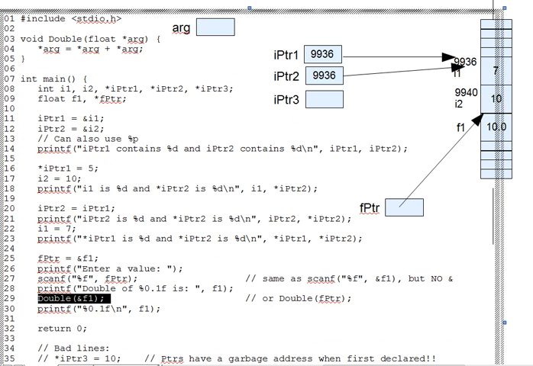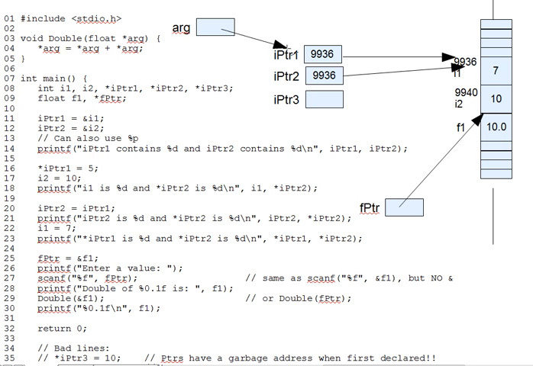To pass a value to a pointer formal parameter like arg, we need an address as the actual parameter in the call, as on line 29. And here we're passing the address of F1 to double. And by the way, at this point, let's assume that F1 contains 10.0 due to the line 27 scanf that we were just discussing. As with the other type of parameter, this copies the actual parameter in the caller into the formal parameter in the header. But what is copied into arg is the address of F1. So we're setting arg up to point to F1, like that.